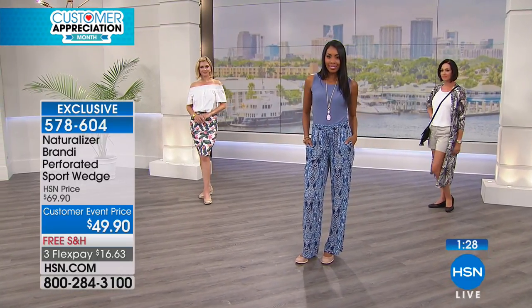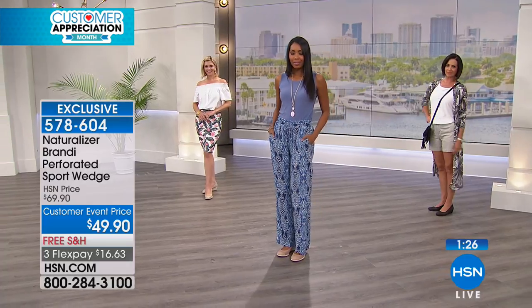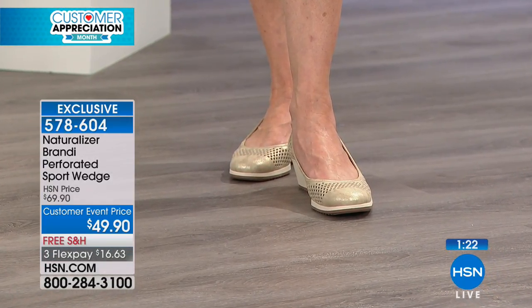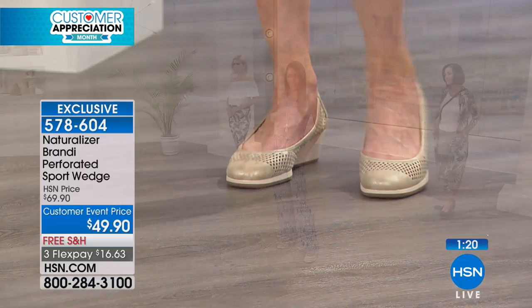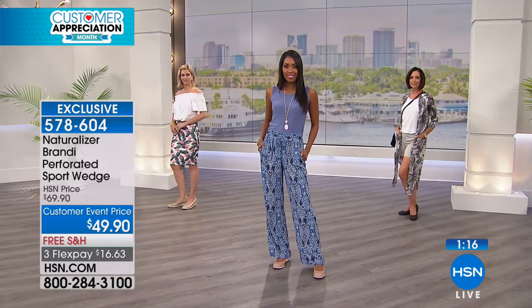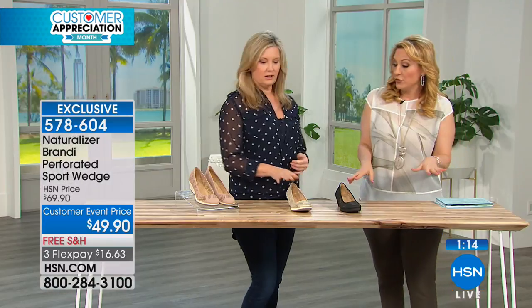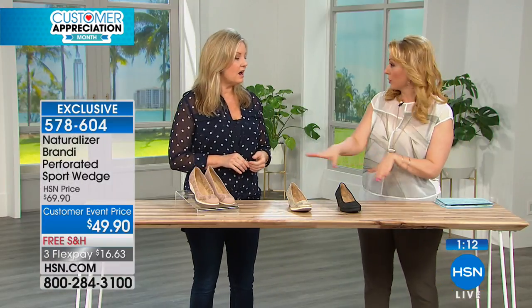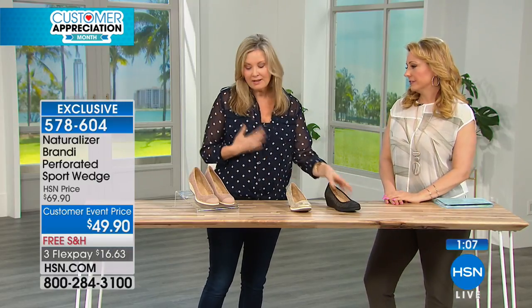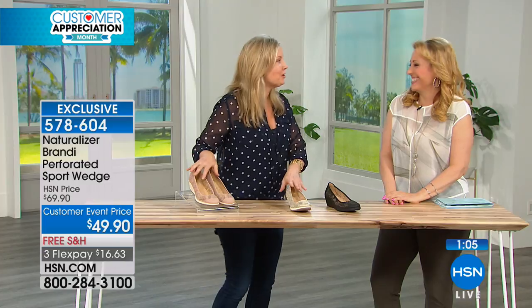I love the perforation. However, I think this one could be all year round, depending on where you live. If you live in New Mexico, California, Florida, Texas, certain parts of the country, they don't ever get snow. So this could be a fall shoe, and any of these colors are really four season. I agree, especially the black. Obviously the black, yes. And I live in California, so I could wear this all year.